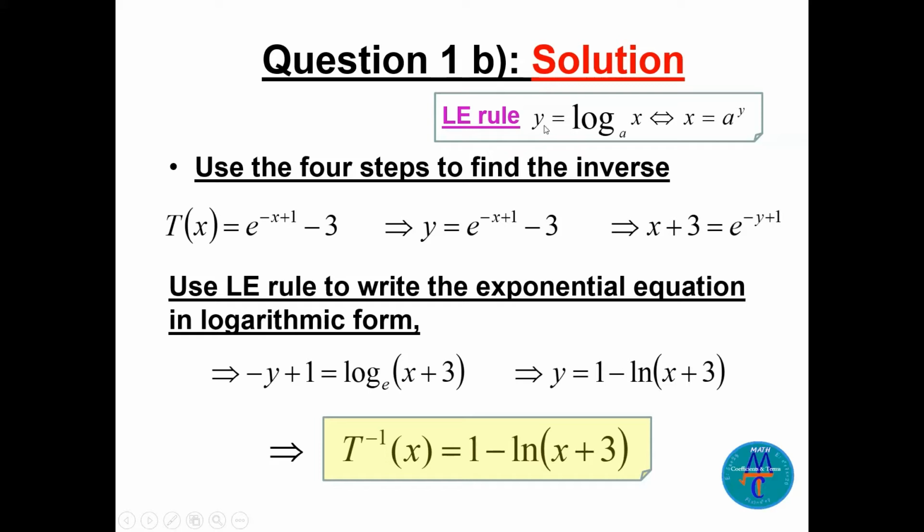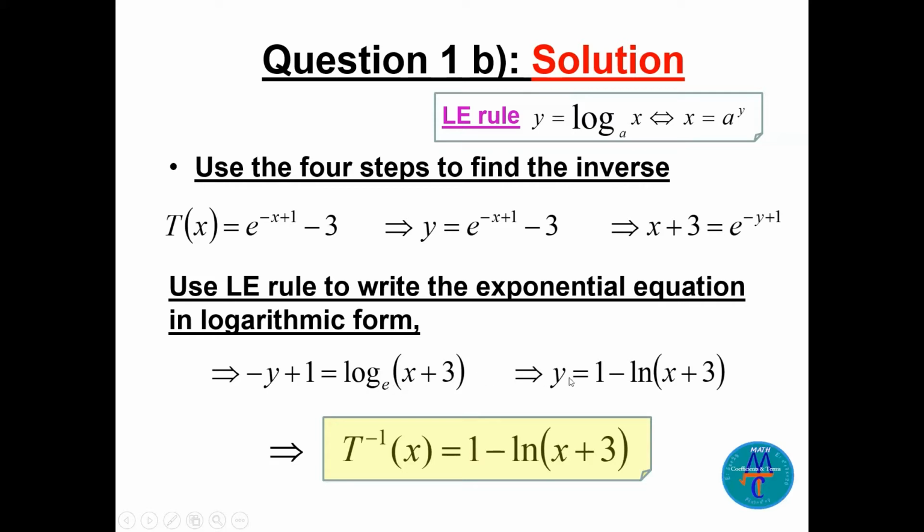LE rule means when we have a logarithmic equation, y equals log base a of x, we can change it to exponential, x equals a to the power y. X is the argument, a is the base, and y is the value. So we can use the LE rule. We will write minus y plus 1 equals log base e of x plus 3.